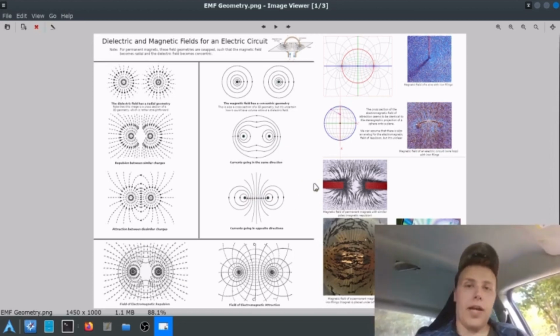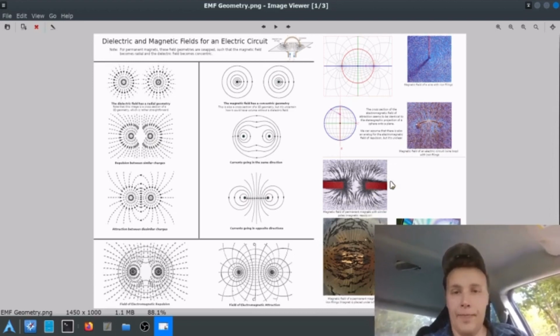And if we look at a bar magnet, if we take two magnets that are dissimilar and push them towards each other, we end up with this image right here, which correlates to this. This is the repulsion between similar charges. So you have radial geometries here. And of course, if we look at the dielectric field of a magnet using a CRT screen, so we just hold it up to a CRT TV lengthwise, we'll see that we have the owl's eye images as well. So it's the inverse. Now you're looking at the electric field rather than the magnetic field.